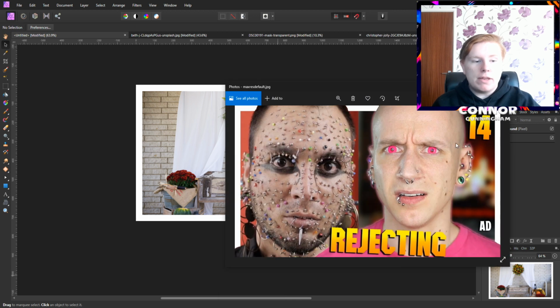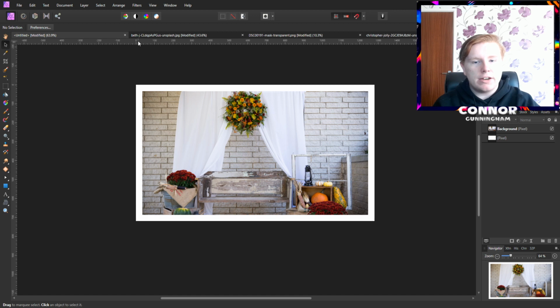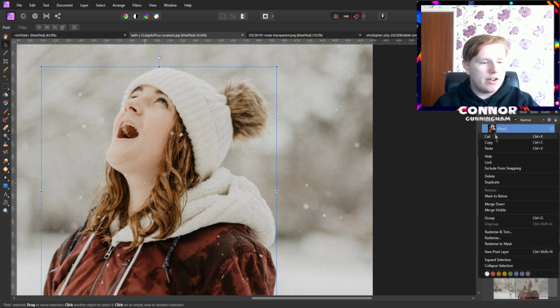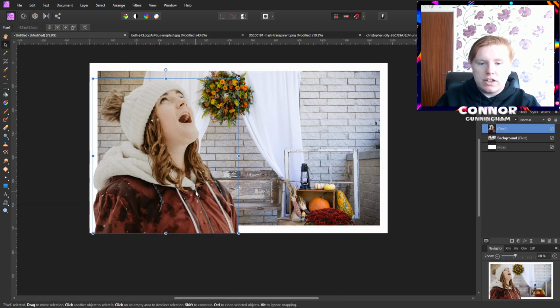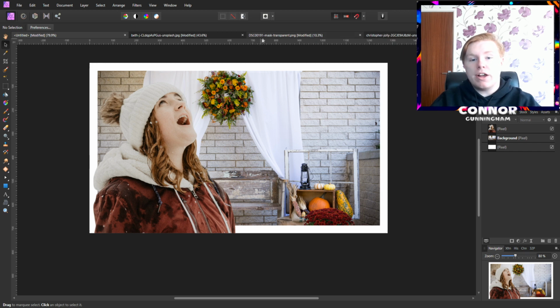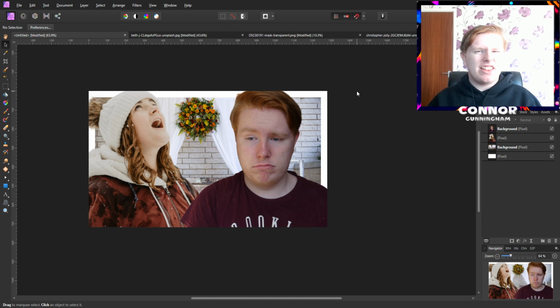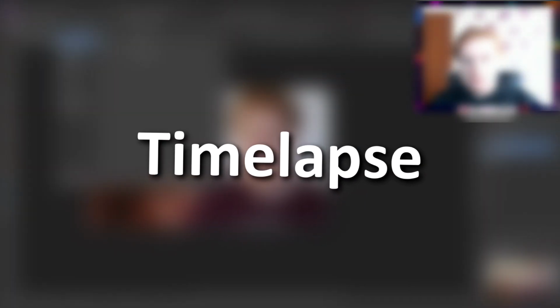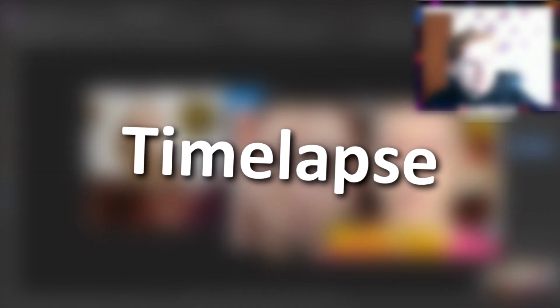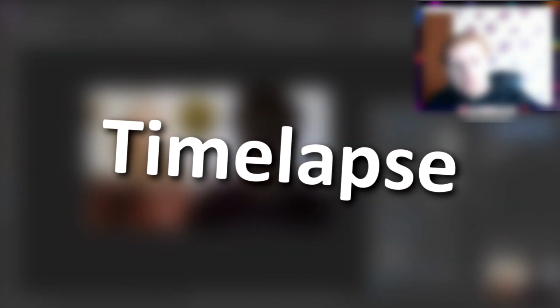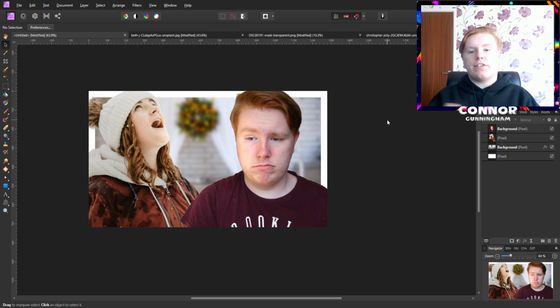If we take another peek, our two characters' faces are pretty zoomed in. So if we get this woman, we're going to flip her horizontally. Then we're going to import myself. Obviously now this is pretty much done. What we're going to do now is I'm going to put back in another nice little time lapse of me just touching this up.